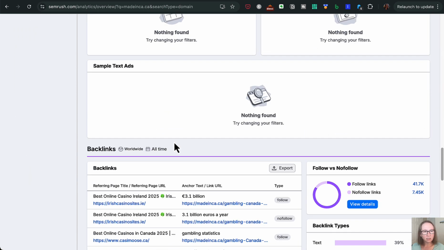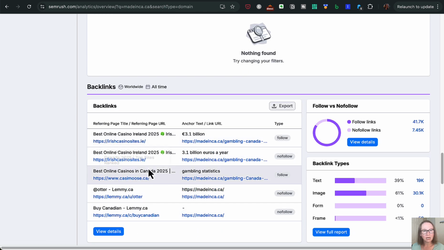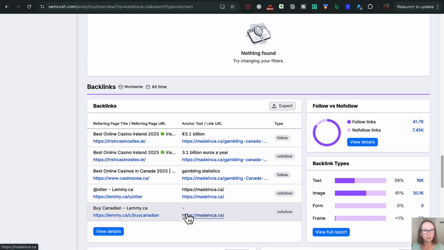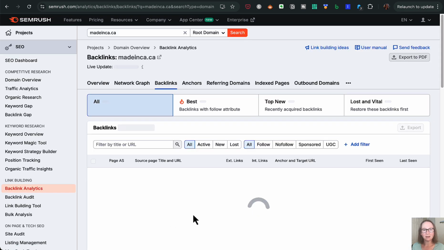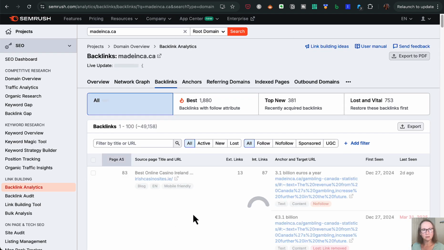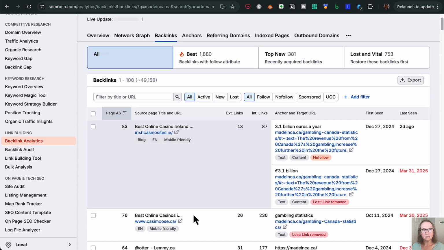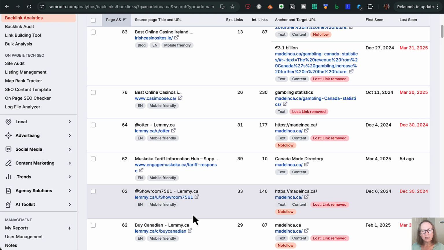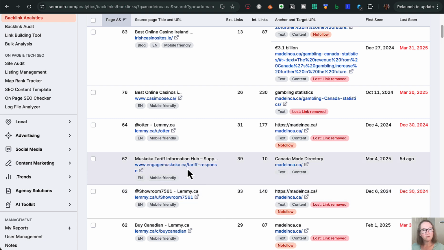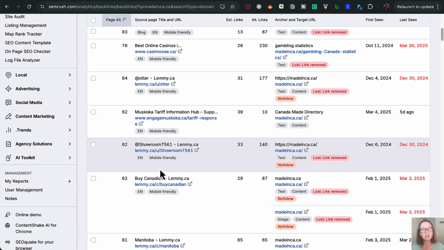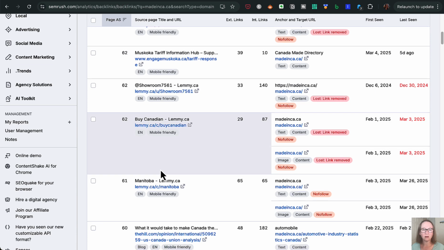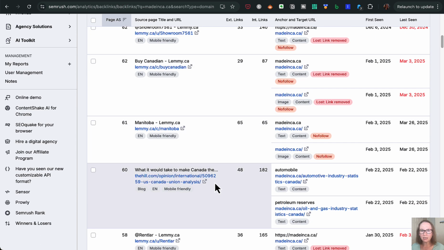Let's see here. Just take a look at some of their backlinks. Irish casino sites. Looks like maybe somebody sent them some bad links, huh? See here. So yeah, I'm not really sure why they have some really terrible links. So here we go. We have a site here that has linked to them recently. Tariff Response is the page that it's coming from. Looks like a pretty high authority link too, at least according to SEMrush score here. So as I expected, this site has probably gained some popularity with all of the tariff stuff. Here's one, the link they got in February from The Hill website, which is a political website.